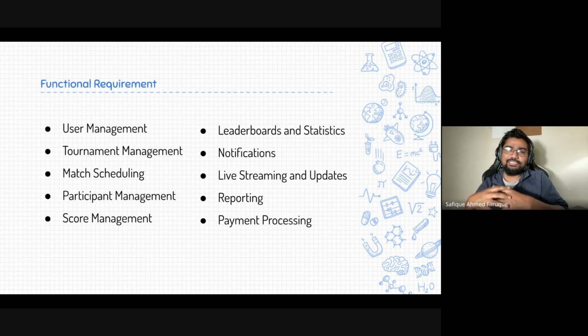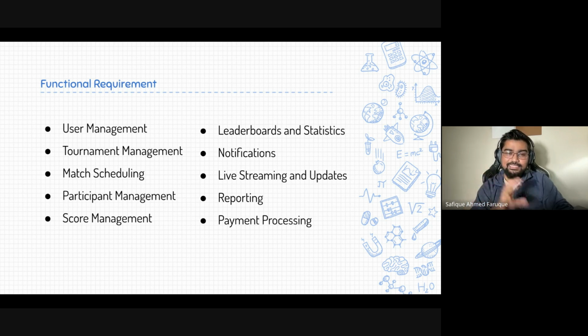Now, what are the things you will discuss and communicate? Suppose you have discussed with them: user management, do we need that? Definitely. Tournament management, yes. Match scheduling, we need that. Participation management, score management, notification, live streaming, reporting, payment processing, all of those are functional requirements.